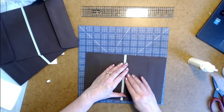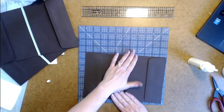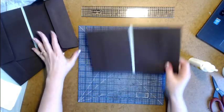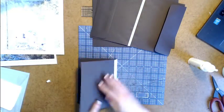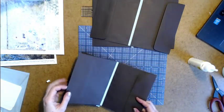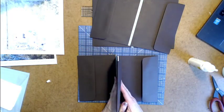Alrighty. So now we have our four pairs of envelopes glued down. So now we're ready to attach these together. So I'm going to attach these two together.